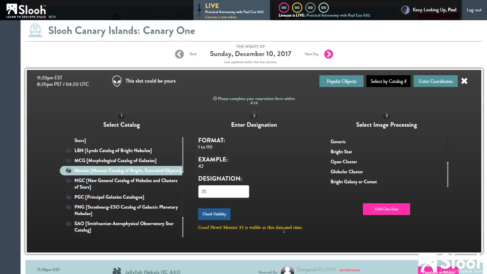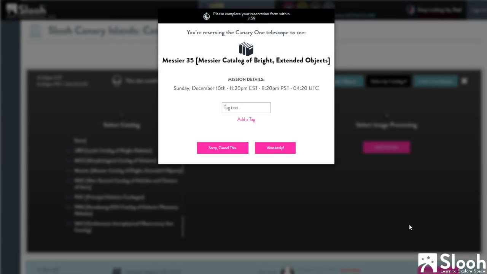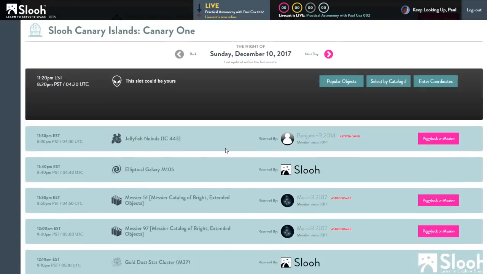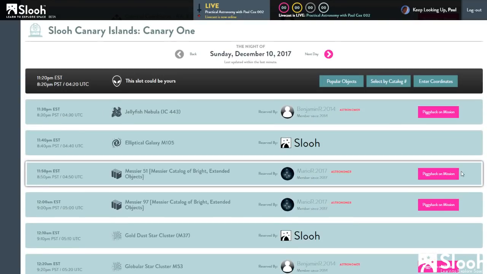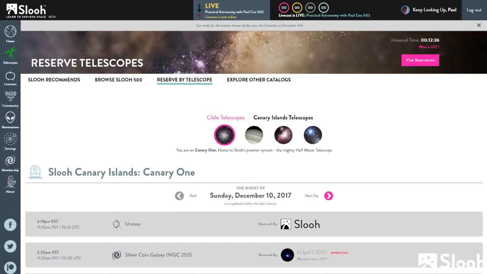So don't forget, this option is allowing us to select the object, but also the telescope and the exact time. Now that is an open cluster, so I'm going to click the particular processing option as well, and I can say schedule that mission. Now actually I'm going to cancel that because I don't want to take up another mission from members tonight. But anyway, so there's a quick recap. Now I did go into more detail on how to set up your missions in Friday's livecast, so do go back and have a look at that.